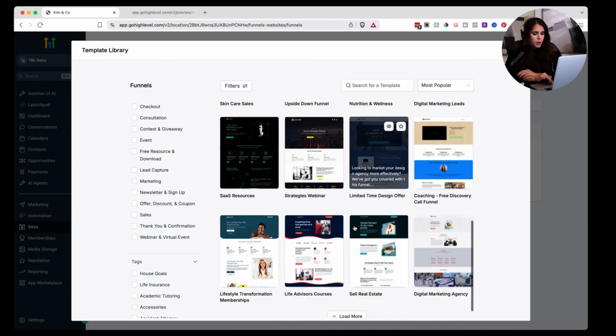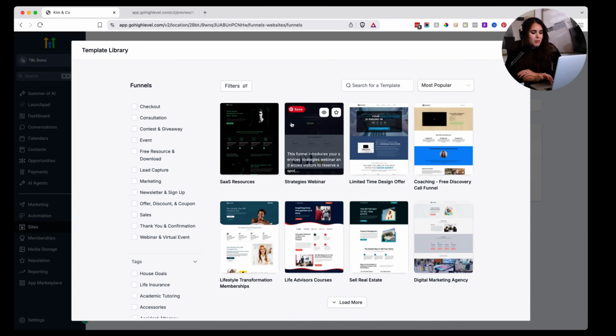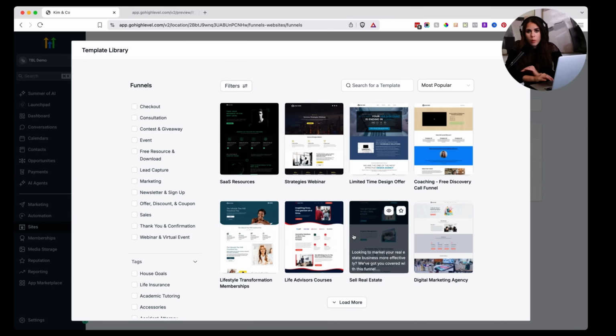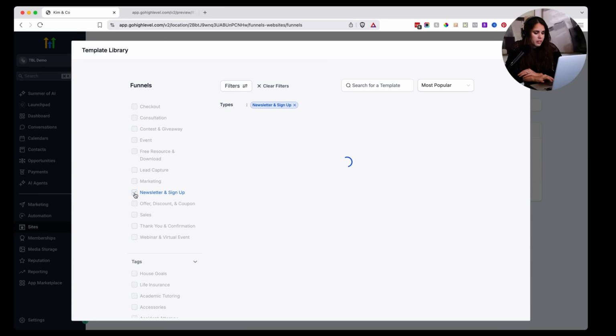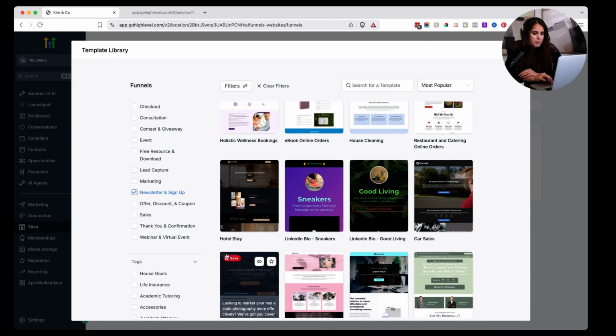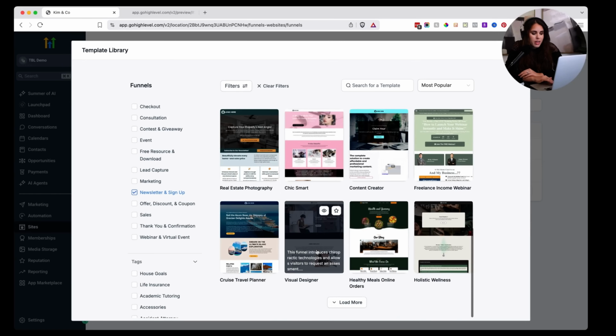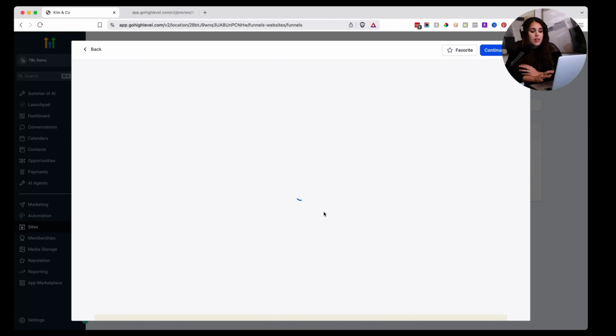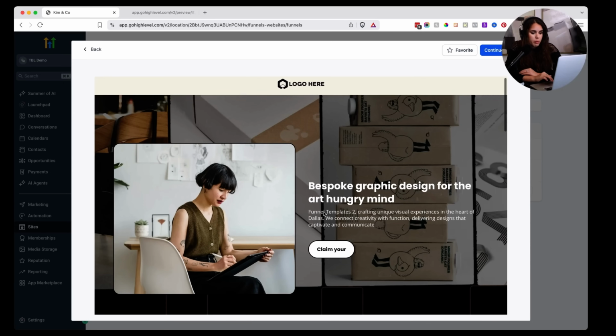So they have a bunch of pre-designed templates. Now, keep in mind, a lot of these are more on the website side of things. If you look at newsletter signups, there are quite a few, but none that I'm overly impressed with. They have the entire funnel. It's like, no, they don't really, but the ones that are here are really nice as starting points.